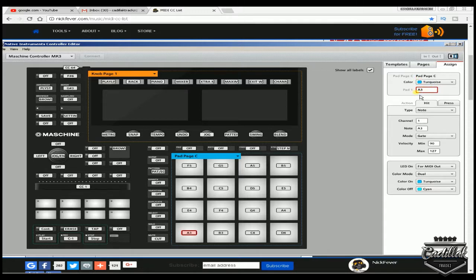So using that method right there, if you can assign the key for a pad, you can basically map yourself out a MIDI scale, or a minor scale, or a major scale. All you'd have to do is go through and map it out. You'd have to map out 4 octaves. You'd have to make sure that you get the scale right.